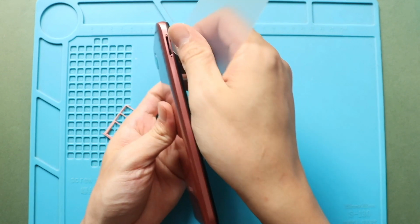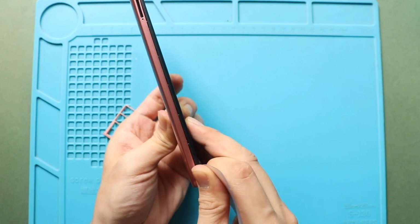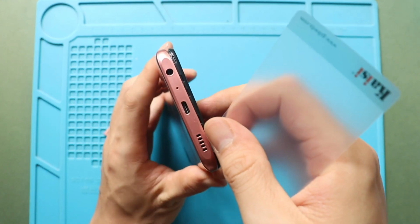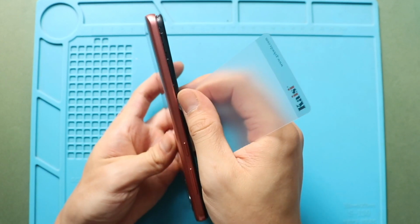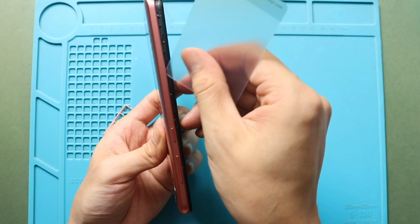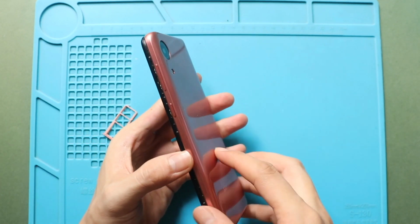removal. To remove the back cover, create a gap near the SIM slot or charger port using a picker or card pry tool. Insert the card pry tool and gently move around the phone to release the plastic clips on the frame. Next, gently take out the back cover from the body.